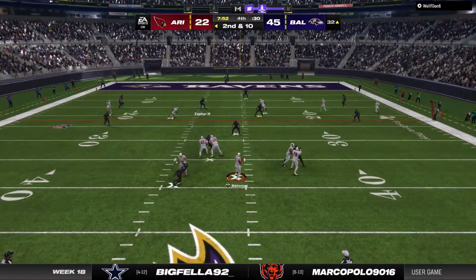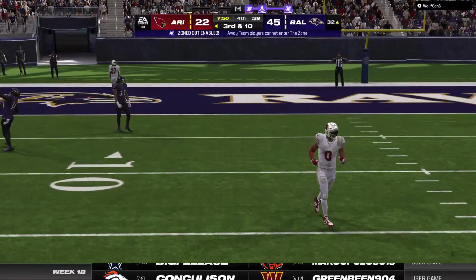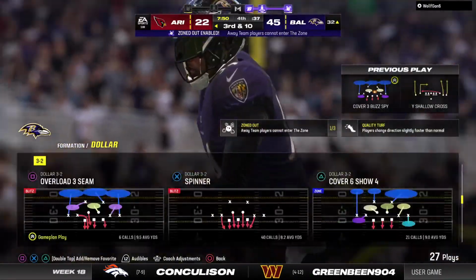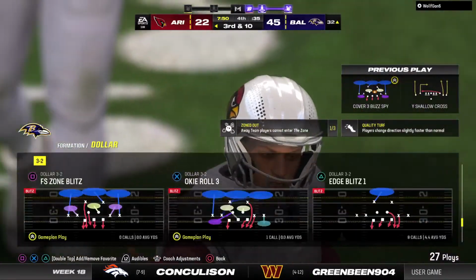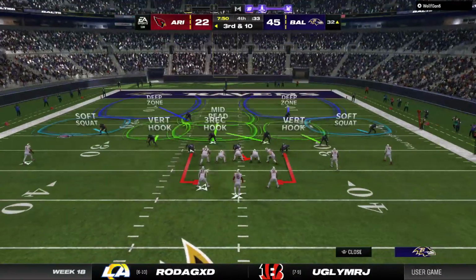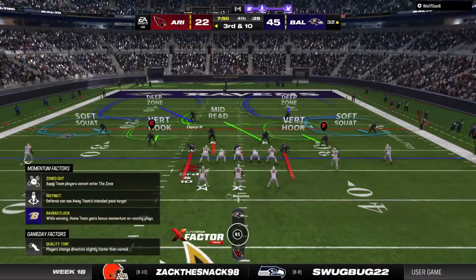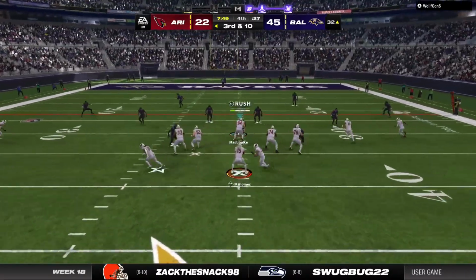Working from the gun, Mahomes. And that'll fall incomplete. He was hit just as he let that go. And now it's 3rd down. Well, it looked like a march to the end zone has hit a momentary roadblock with that incompletion. No need to panic. They just got to come up with a high percentage play call and see if they can get their offense back on track.